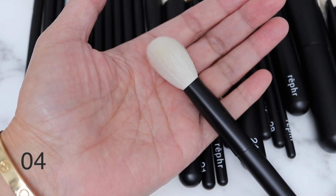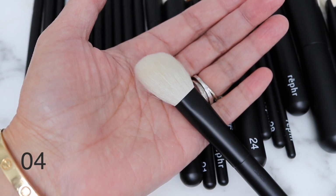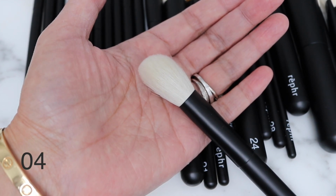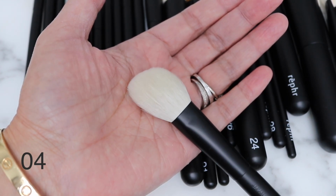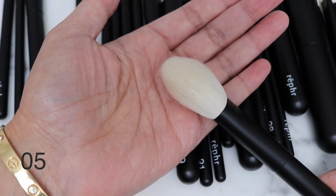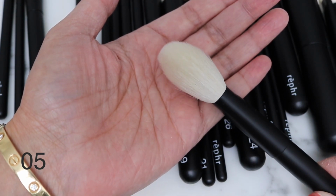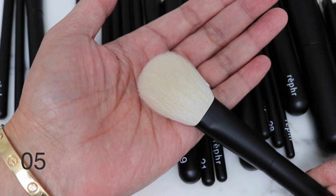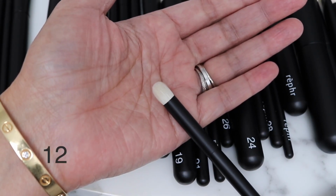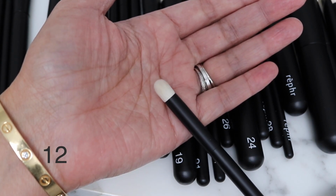Brush number 4, an ultra soft cheek brush that's angled to enable extreme versatility. Originally designed for contouring, the 4 has also been calibrated for precision application of blush, highlight, and bronzer. Brush number 5, InStyle Magazine Best Blush Brush of 2021. Our most popular face brush is handcrafted in Japan using natural bristles. Brush number 12, a high-impact smudge brush that's been meticulously balanced to achieve the optimal density, firmness, and softness.